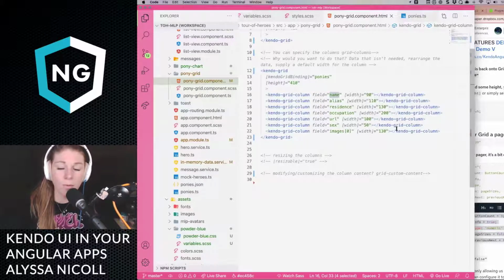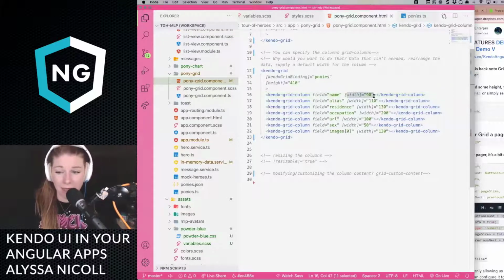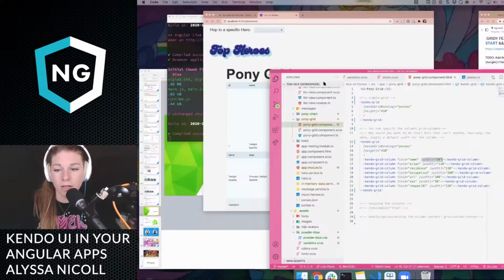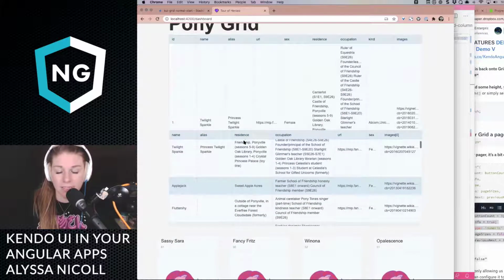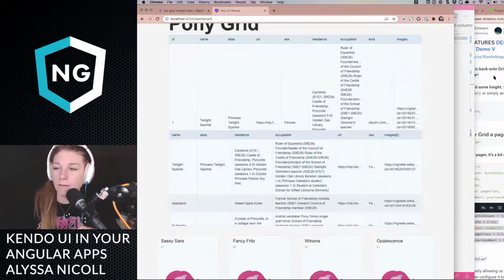You might be like, what's the point of that? Well, now that you're actually specifying the columns, you can do even more things like give it a default width. If we save this and go back over here, this is our second grid down here that you can compare with the first one. The first one has the same size columns. This one we've specified, we want a smaller name and a larger occupancy space. It's got a lot more customization to it. I'm going to make sure I have the chat up in case anybody is talking about the grid.